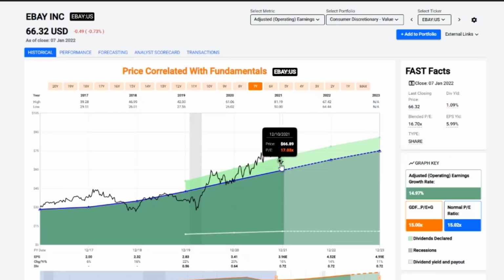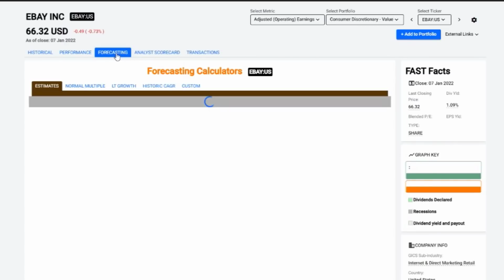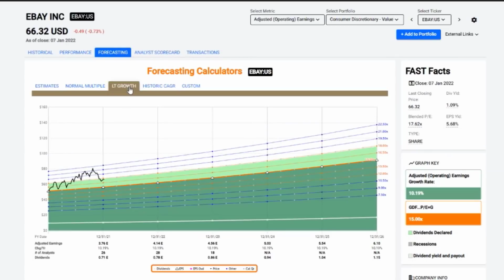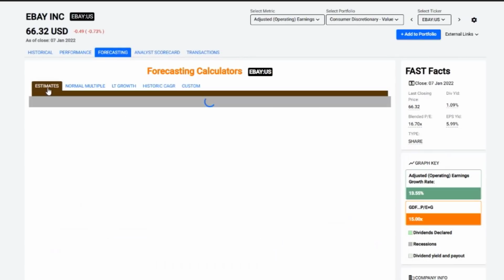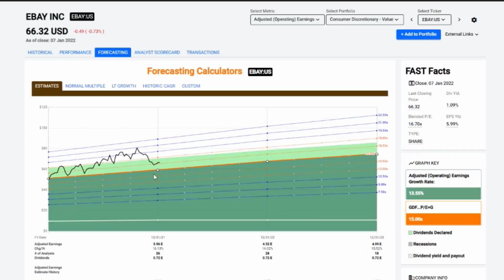So, this would be one to watch if you could get it below the orange and the blue line, which happen to be the same number here at about 15 times earnings. eBay could be a very attractive addition to your portfolio if you're looking for growth and capital appreciation. Long-term growth for eBay is expected to be double-digit, and current estimates are for good growth for next year and this year. But again, I'd like to buy this one a little cheaper if I could.